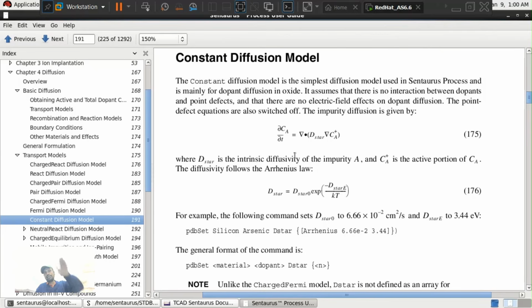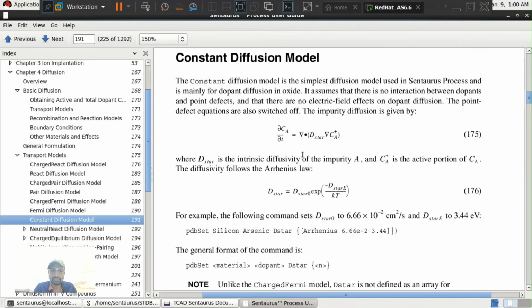The result is the dopant concentration profile. That's what you will be getting as output. So this is a model, the process model, which is getting solved using TCAD. You'll be learning it, and it will be solved by the tool. This is called process TCAD. The Sprocess engine helps us to understand this equation better, so we are learning it using this tool.